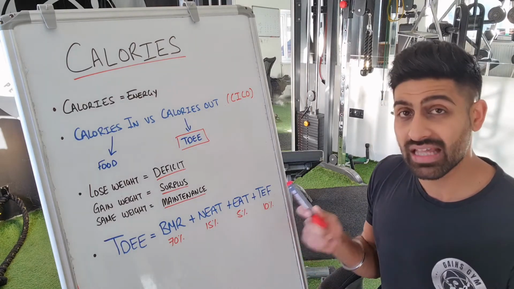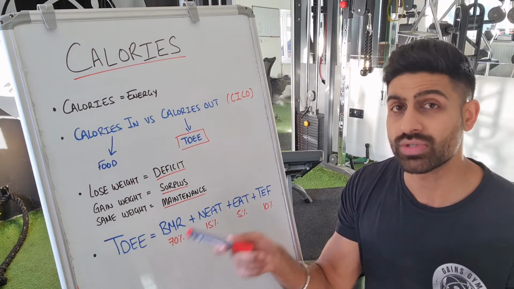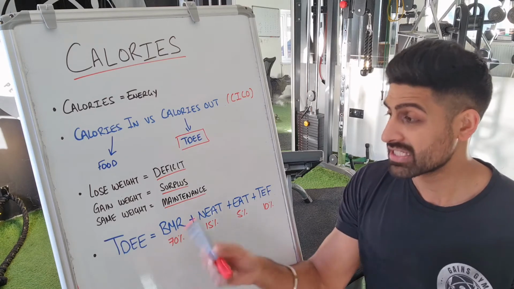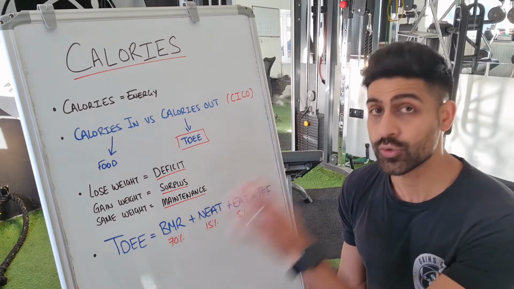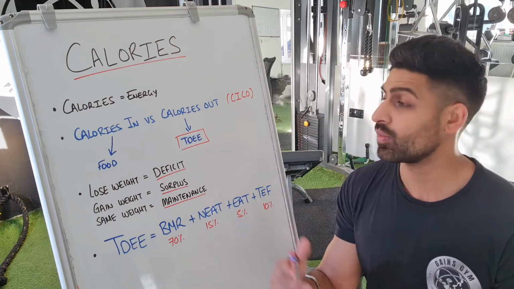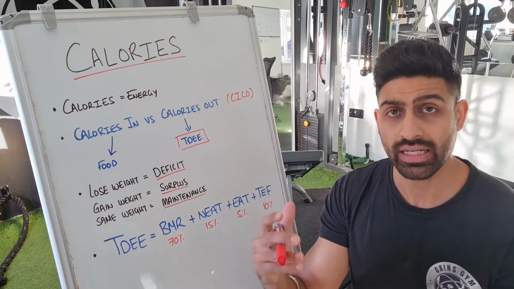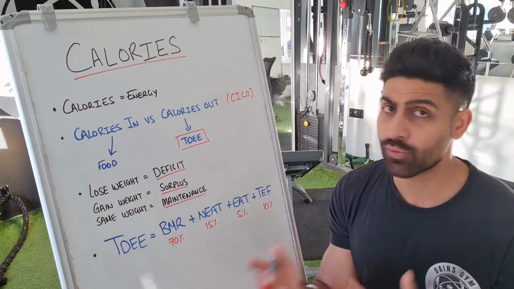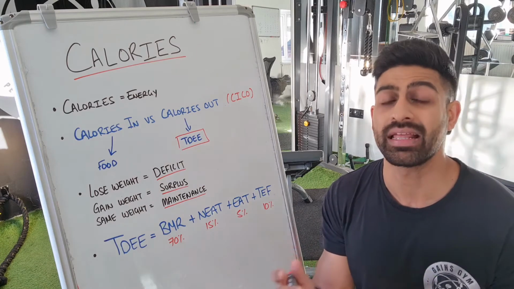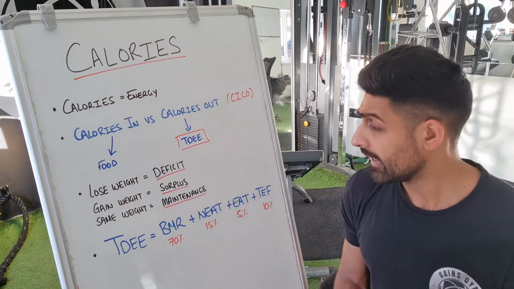Okay, now if we add these all up together, then we get your total daily energy expenditure. Then we get your TDEE, right? Which is your maintenance calories. So this is the amount of calories you burn in a day. Once we can figure this number out, then we can set your calories up accordingly. And I've done this all for you already through calculations. And the calculations aren't 100% accurate, but they get you in the right ballpark.